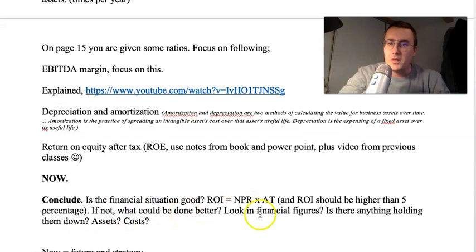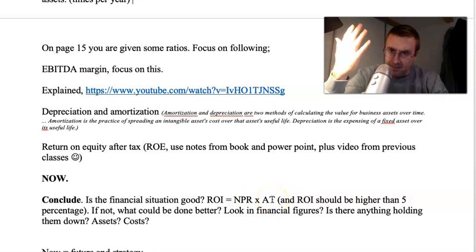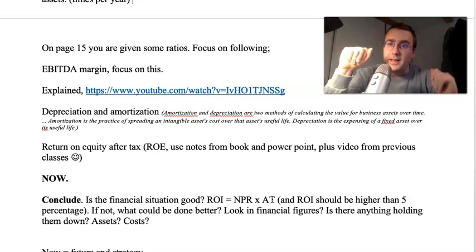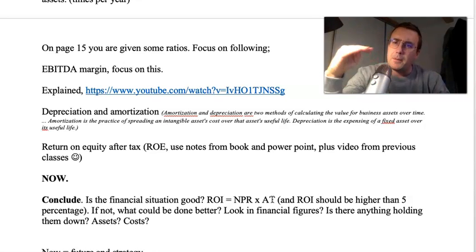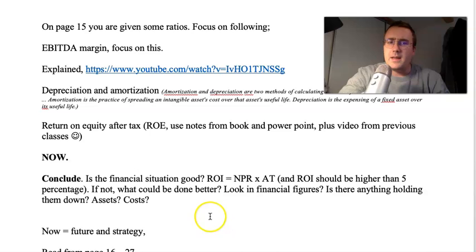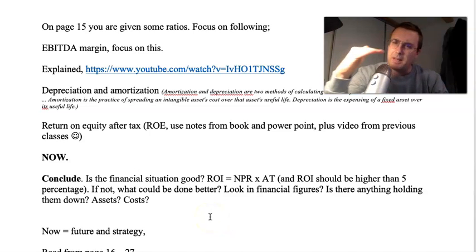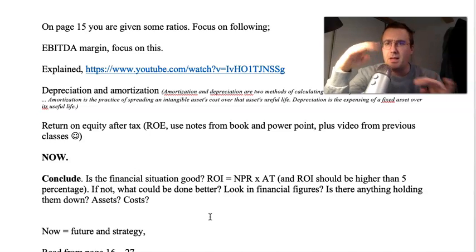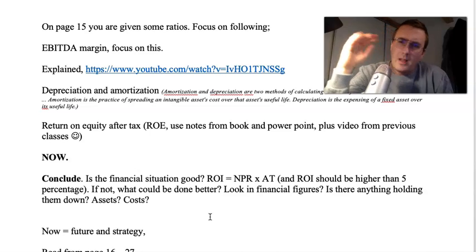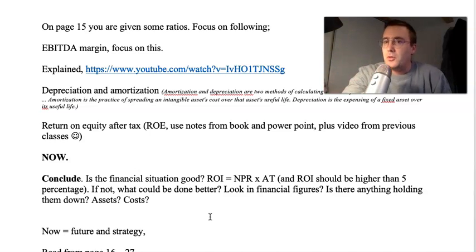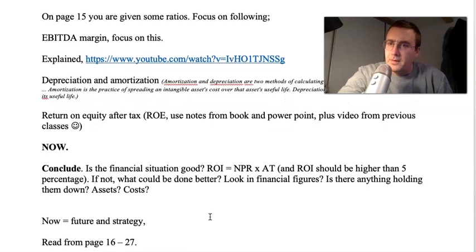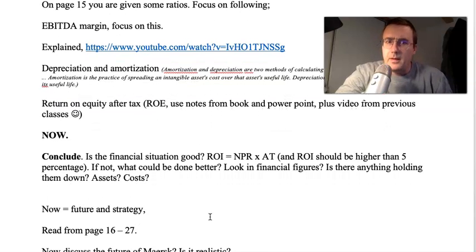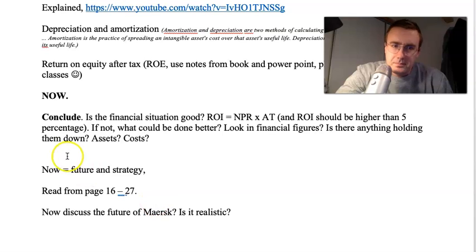Remember, for example, return on investment is equal to profit ratio multiplied by asset turnover. That might actually give you an indication of whether the company is performing well. And then, is it above 5% or is it lower than 5%? 5% is kind of the market interest. The market interest is very low at the moment, so it might be even smaller. But let's say, is it above 5%, and would you agree that it would be a good financial investment to invest in that?